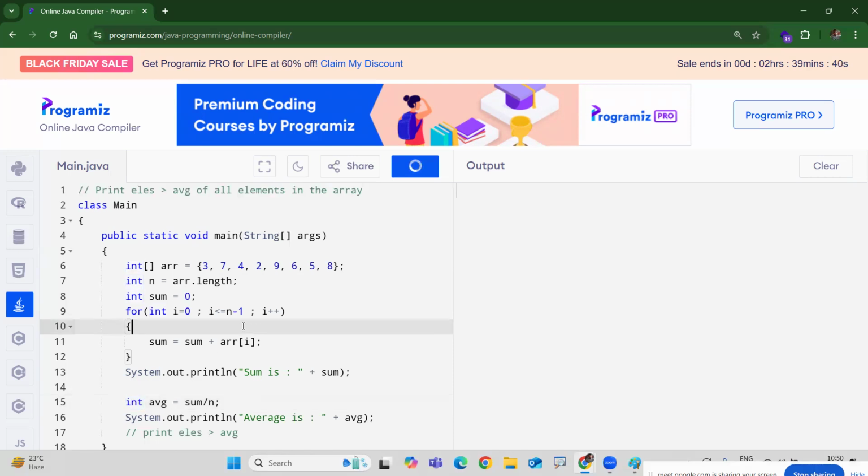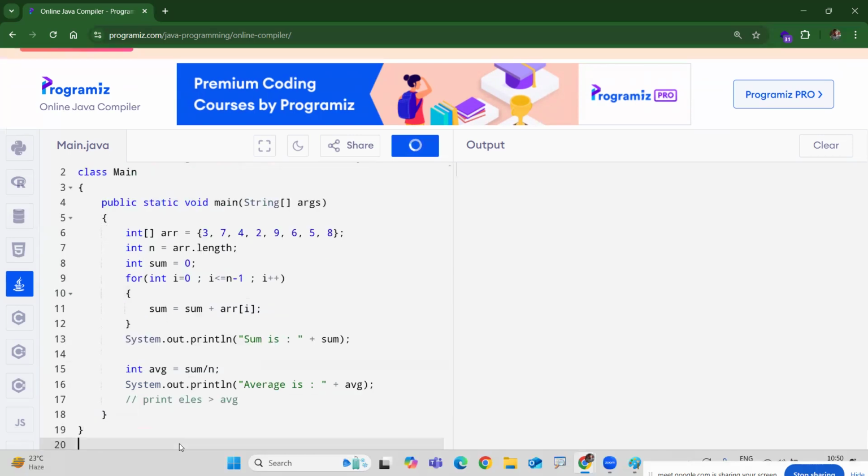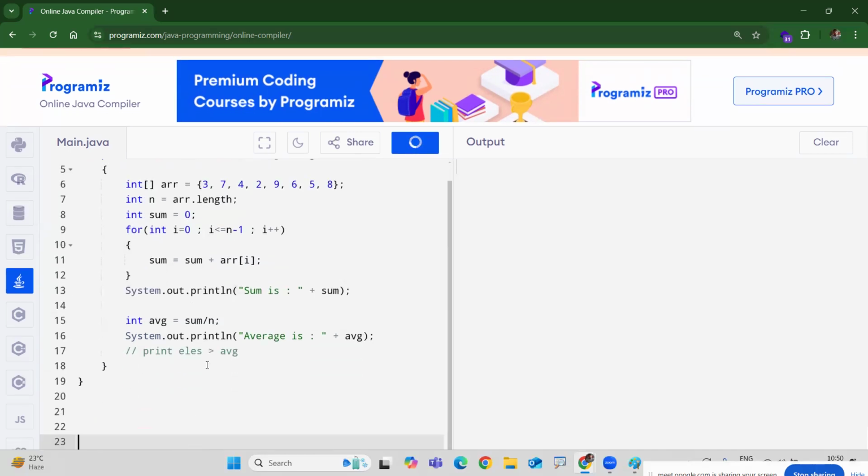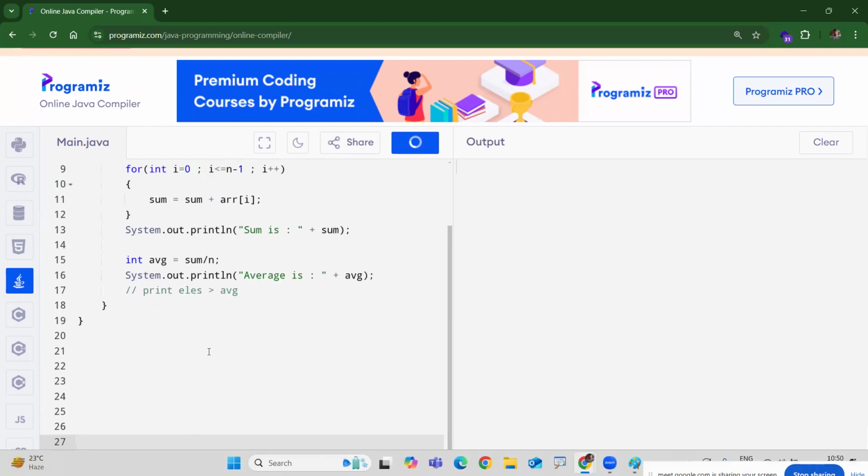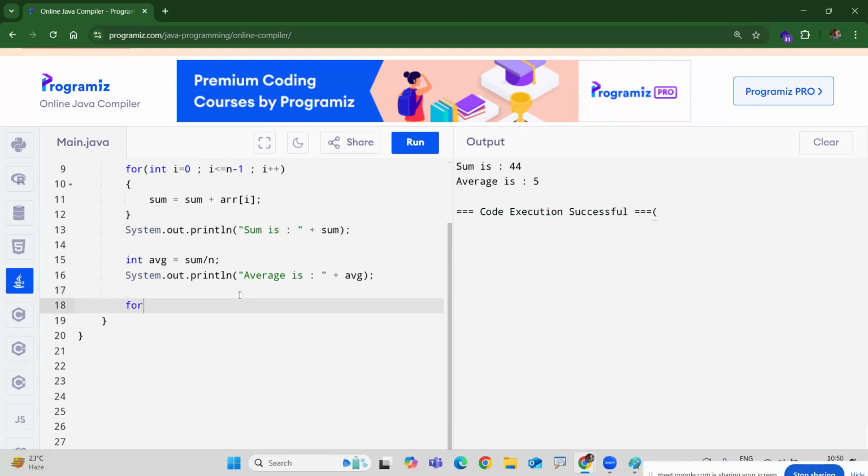So after that, we found the sum value as well as the average value. Now we are printing the elements which are greater than the average only. For that, for printing, one more for loop I am writing.